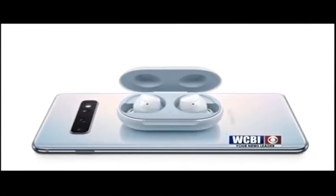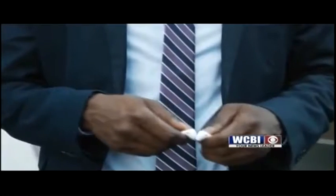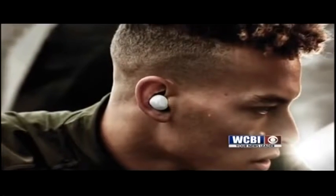Nelson says the Samsung Buds pair well with the phone. Basically, it's Samsung's answer to the Apple AirPods. It's going to give you hands-free capability, and it's got a wireless charging case that comes along with it. If you find yourself listening to music on a run, listening to a podcast, or even on a phone call and the battery is getting a little low, pop it back in the case for 15 to 30 minutes and it's going to give you a few extra hours of listening and phone talk time.